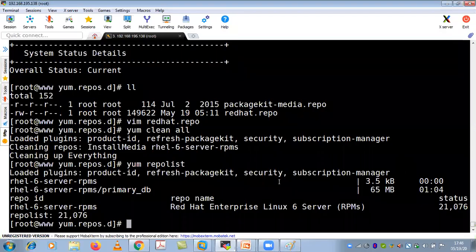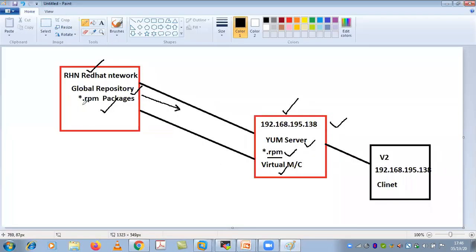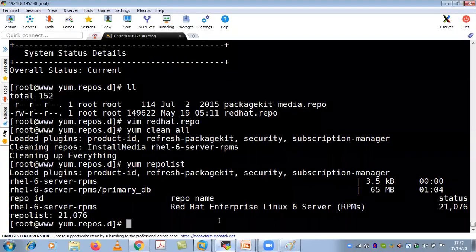So guys, you can clearly see the difference between the local repository which we configured earlier, and what we have now configured using the Red Hat network, right? So are you getting my point? This is the biggest difference between registering with the Red Hat network and creating your own yum server or local repository. In the local repository you get around 3000 packages, because ultimately it comes from an ISO file or a CD or DVD, which is already there.